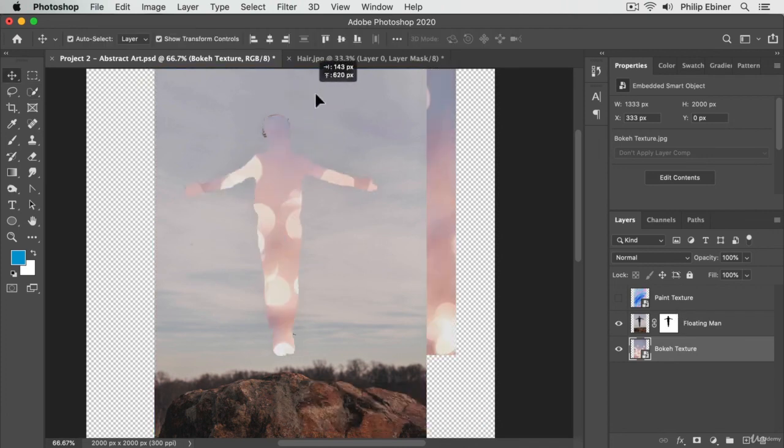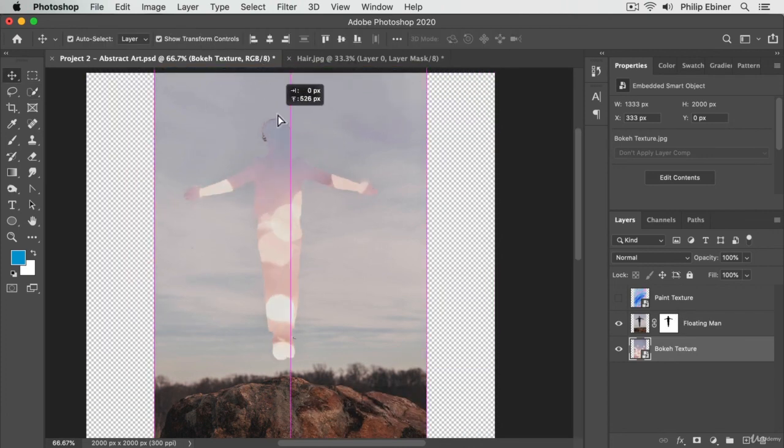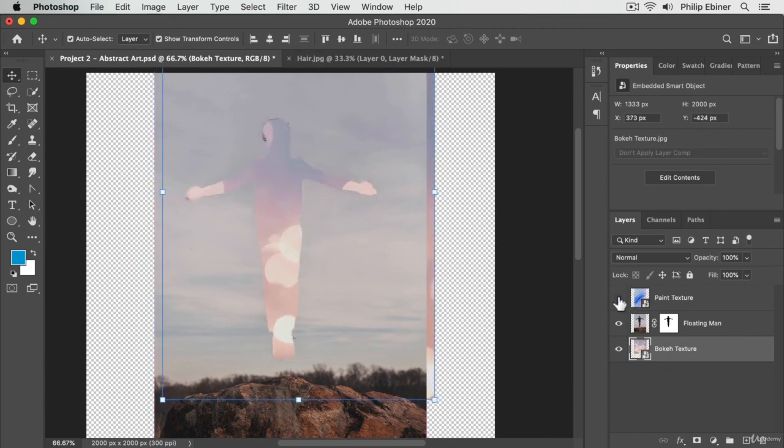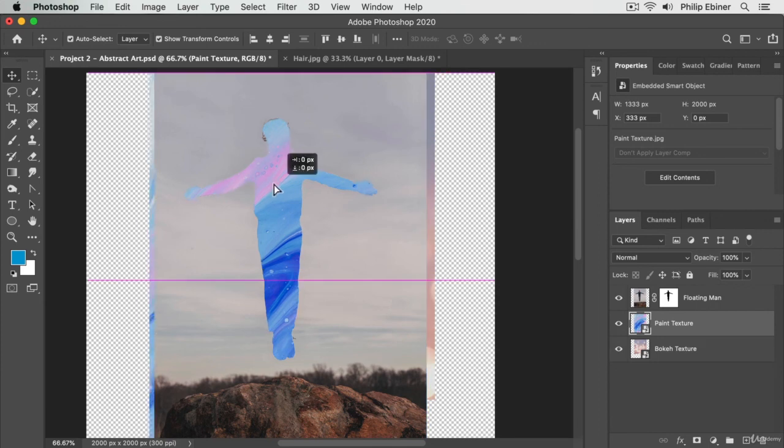Now we can actually move our background images around, and that's kind of cool. We can create these little cutout or stencil cutouts. We can put our paint texture behind, and now we have this floating man silhouette kind of style. So lots of cool stuff, but I hope you are starting to get a grasp for what the selection tool allows you to do and where you would go next with it. But as always, there's more detail. There's ways to make this even better. So we're going to be going over that in the next lesson.